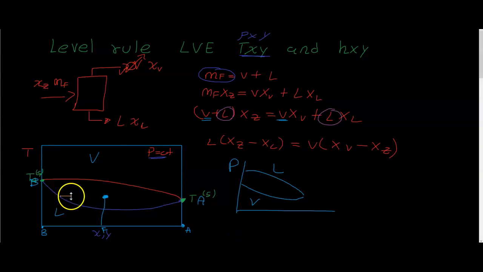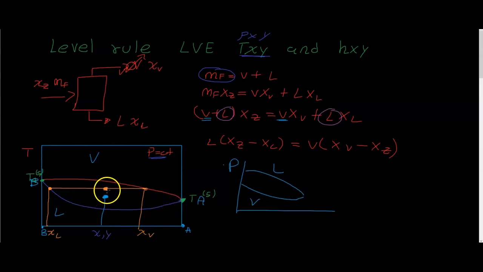Sorry, let's try to do this like that. Maybe it's not that clear. Let's change this point and put it here so it's more clear. Of course it's an example that I'm inventing, so it doesn't need to be perfect. So here we have the composition of, so what would that be? The liquid is the bottom, and here the top is the vapor.